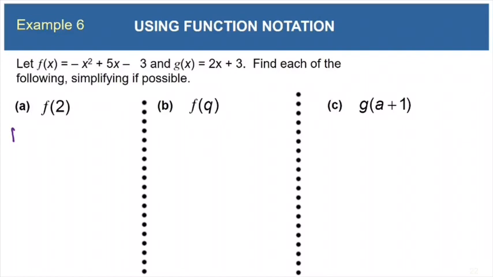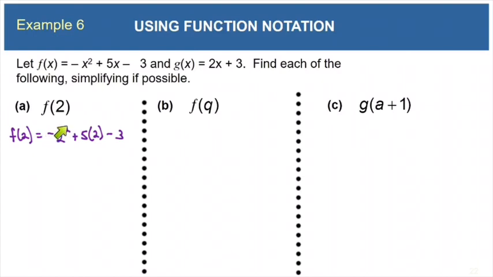So I'm going to write f of 2 equals negative 2 squared plus 5 times 2 minus 3. So make sure you notice that. If I plug in a 2, this is no longer f of x, now it's f of 2. And I just need to calculate this. So think about your order of operations. Remember PEMDAS. We have to do exponent operations before we can deal with multiplication. Attaching this negative to the 2 is a multiplication step because really what you've got here is negative 1 times 2. But this exponent is not affecting the negative.